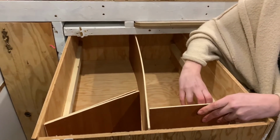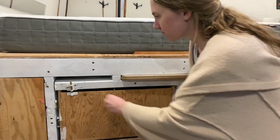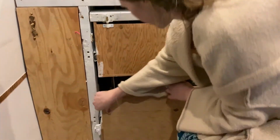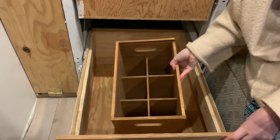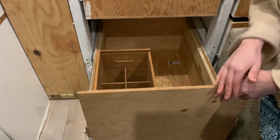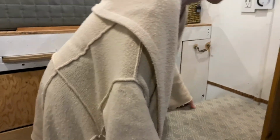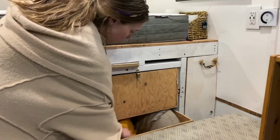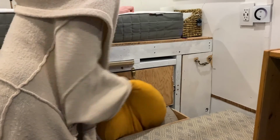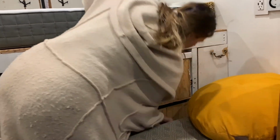This is our clothing drawer where we have these separators. And this is another big drawer where we have this thing for your wine, I guess. Make sure you lock them. Moving the cooler slightly, we can get into the bob drawer for pillows. We have these pillows, they're very, very lovely. Making sure to lock them.